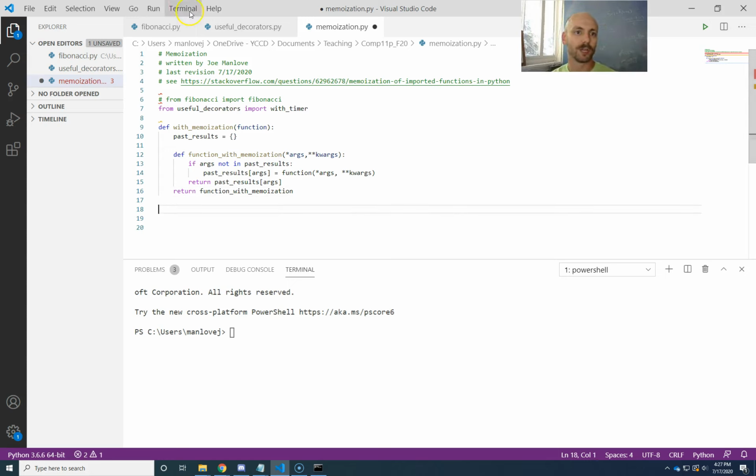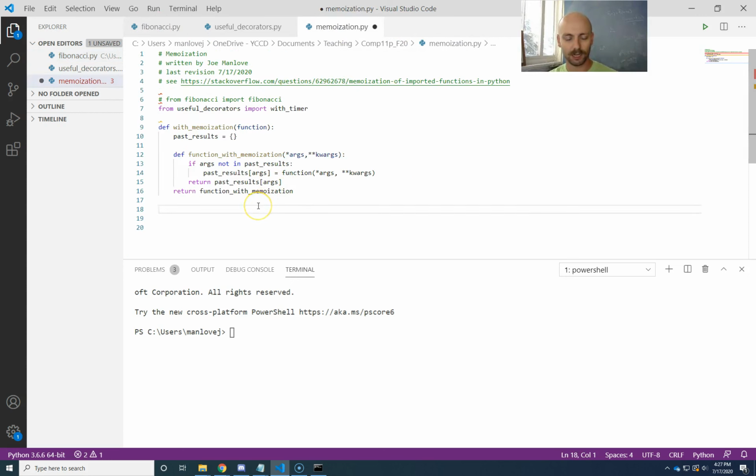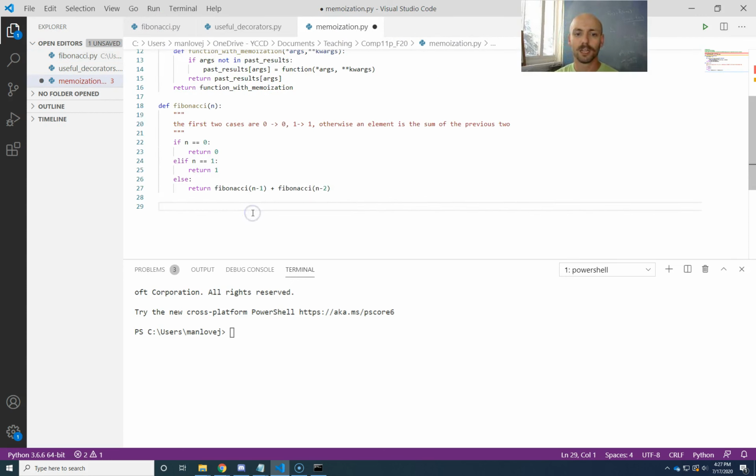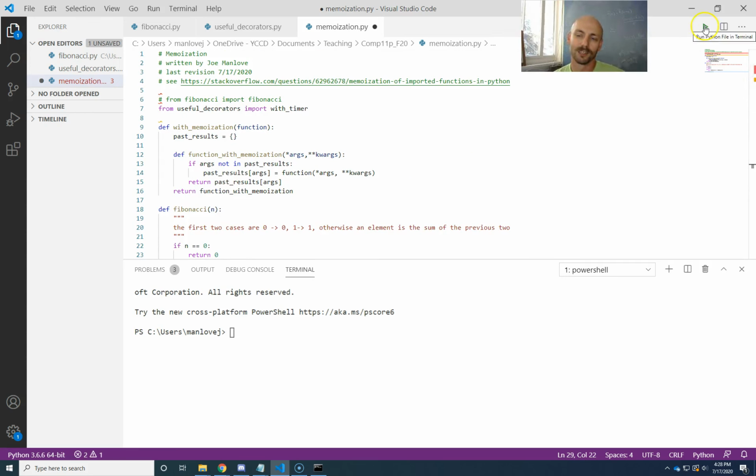Okay, so let me go get my Fibonacci function here. I just went into the file, and I'm copying this, and I'm going to paste it. And then I'm going to do something like, oh, what the heck, let's print out Fibonacci of 100. Okay, so if I hit go, what do I expect this to do? Frankly, I expect it to kick a whole bunch of errors because I haven't type checked anyway. All right, so let's see the errors.